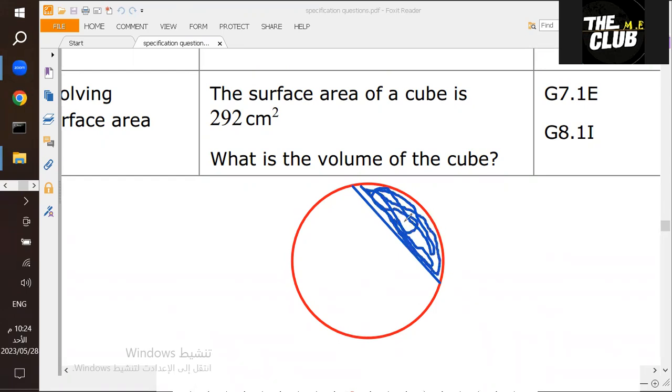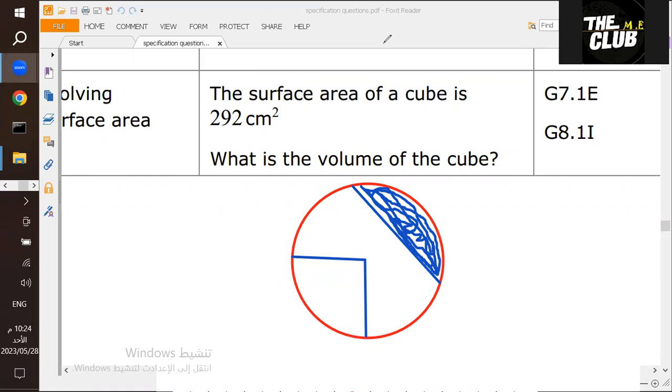So the chord is the line. The segment is the area that the chord creates. That's the idea. So if it highlights the area, I would write segment. If it's only the line, it's a chord. And the other one, which looks like this, we call it a sector, because it's touching the center, and it's supposed to be the area like this. Okay, so focus on them because they always bring them, and they're easy questions, like 3 marks. You're not supposed to lose them.